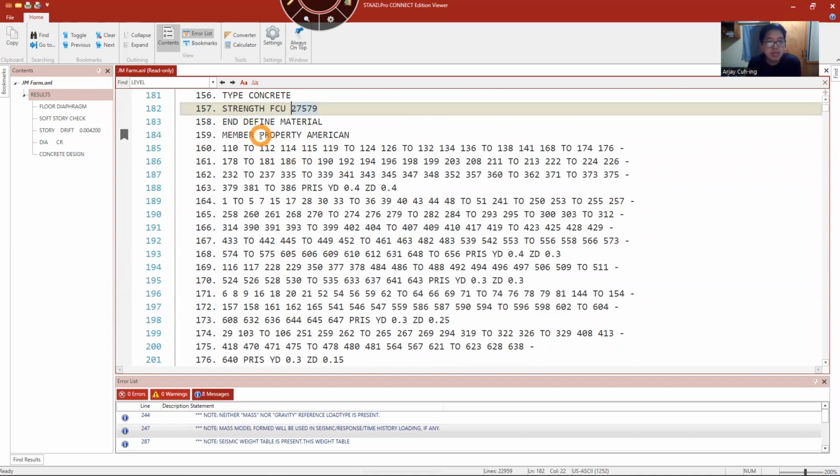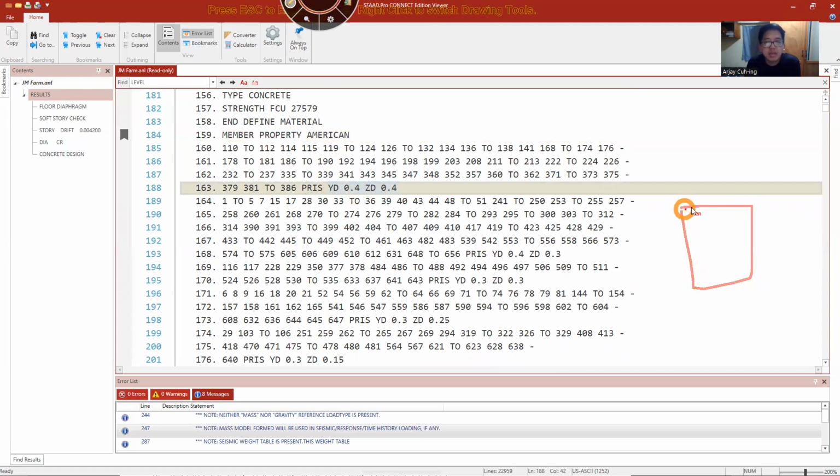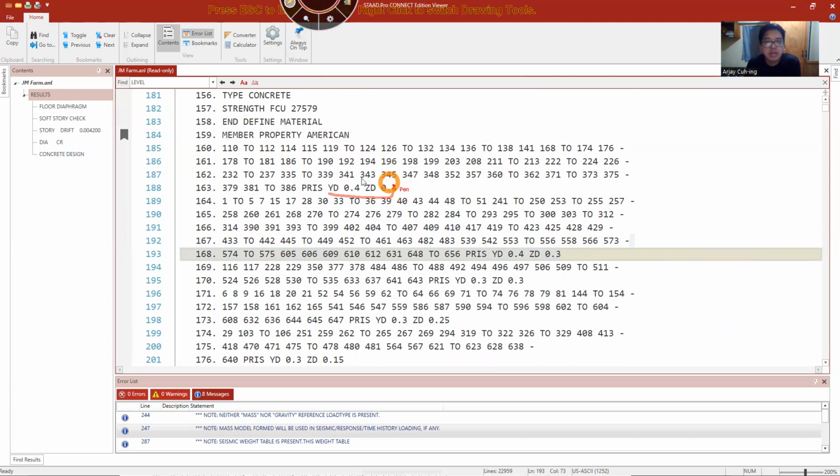Okay. Then here, class, we have the section properties. These are the dimensions of the columns or beams that were used. If you look here, class, you will still remember the diagram, right? Y-axis, then Z. If you look, it is 4 by 4 in Y and Z. Technically, the shape is square with a dimension of 0.4 by 0.4. Since our unit earlier is kilonewton meters, that is 0.4 meters by 0.4 meters.